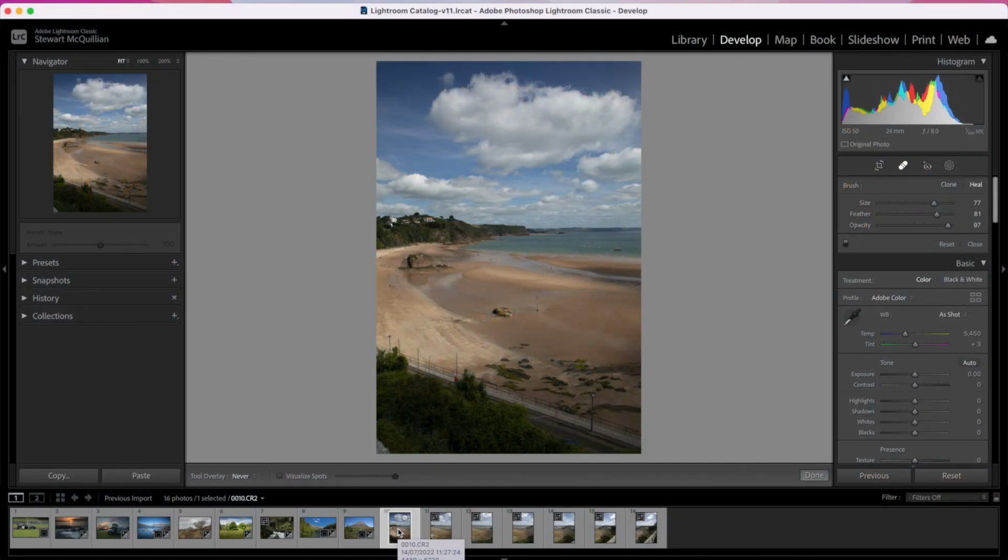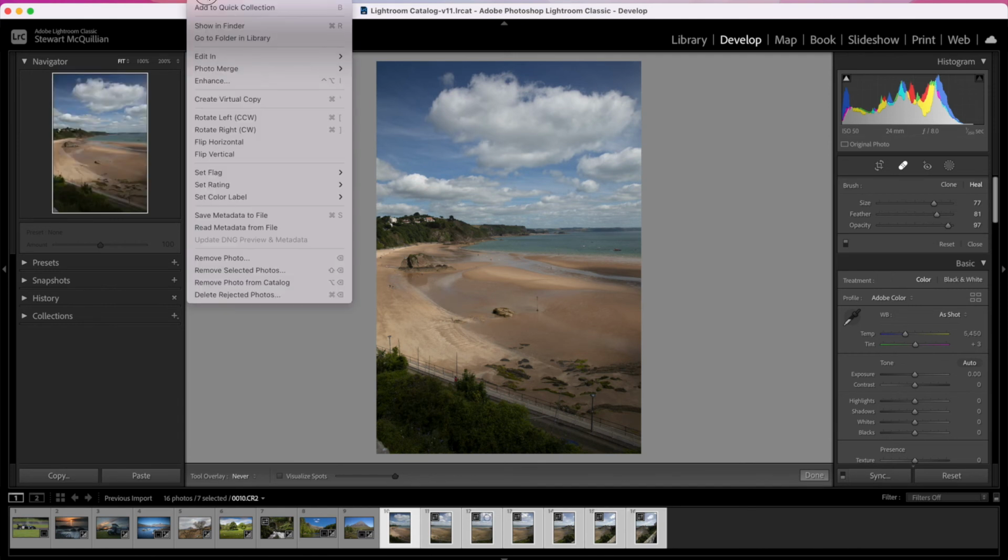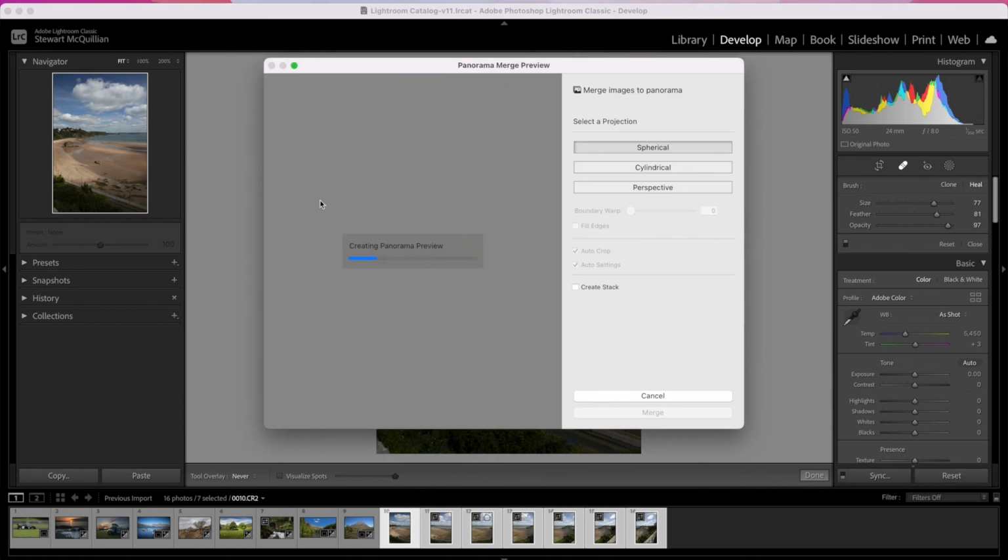Okay, so last but not least is how do you stitch a panel together. So I've taken these images, so if I select the first image, hold the shift key, select the last image, then that will give me my images highlighted. So in Lightroom, all I need to do is go to Photo, Photo Merge, Panorama. And then what that will then do is it'll automatically join and stitch those 7 images together to give me a single panoramic view.